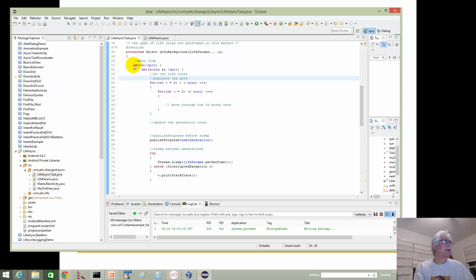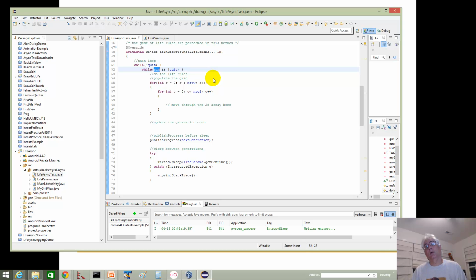So here we're going to do while not quit, and nested inside we're going to have another while loop, while run and not quit. The idea here is this boolean run is going to be true when the user can push run, but maybe the user can also push pause or stop.